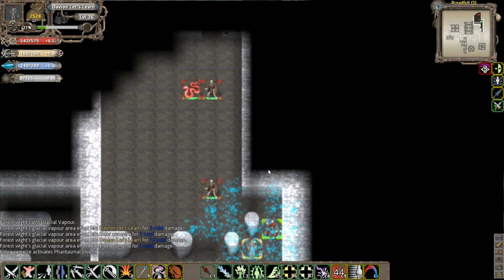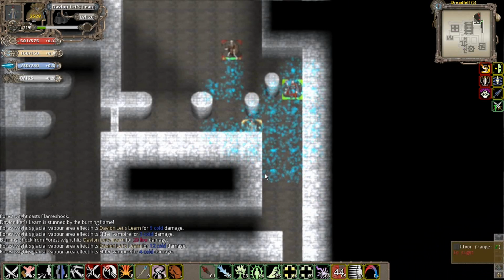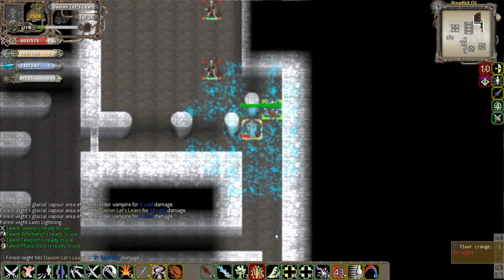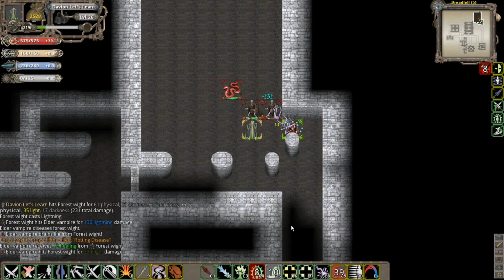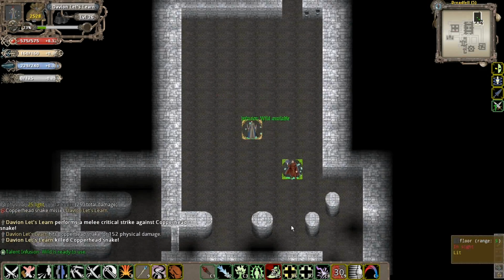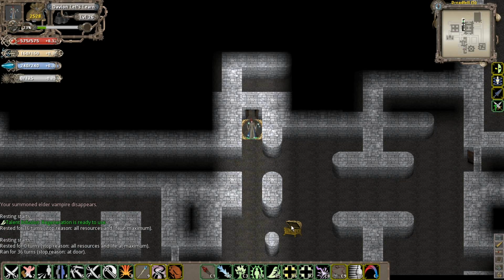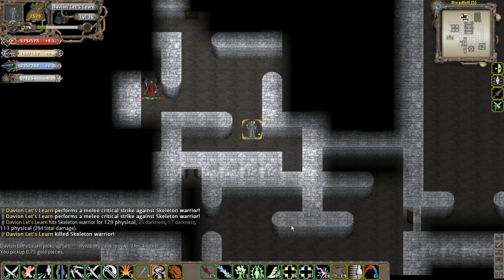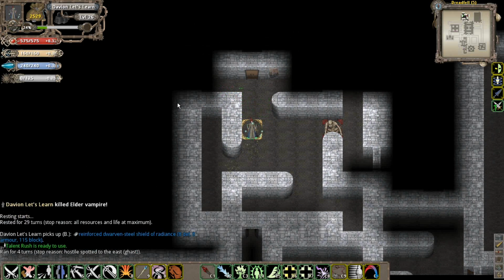Okay, we're going to summon this guy. He activates his Phantasmal Shield. We remember the Phantasmal Shield, don't we? Okay, we're going to get rid of that. Activate this. So that Elder Vampire is going to last for a little bit and disappear. There's a regular Elder Vampire, so we're just going to rush him, kill him.